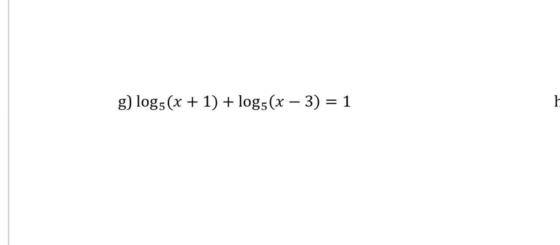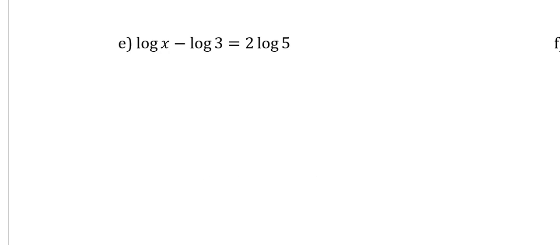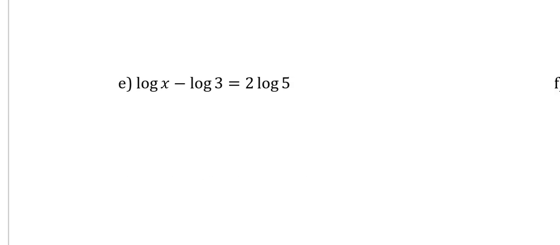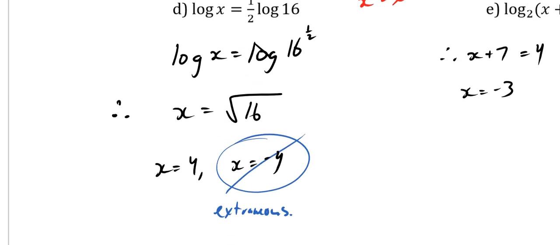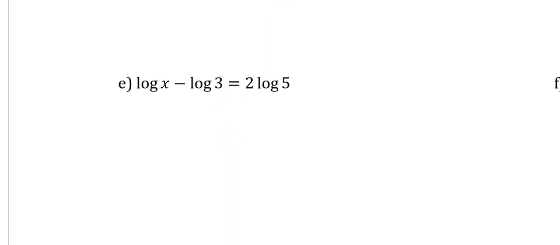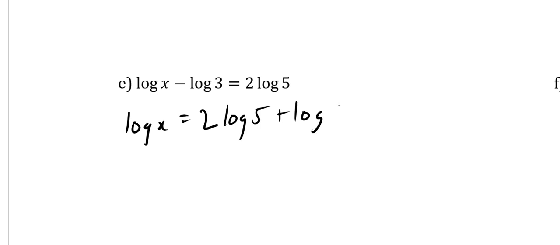So question G that we're going to get to in a moment is very different in how we solve it. And you'll see in a minute from question E and all the ones above it. And again, the ones above are even more different because there was only two logs. This E, I guess, is a bit more complicated version of the ones above. What I'm going to do is get log x by itself and put everything else together and try to simplify. So I'm going to get log of x equals 2 log 5 plus log 3.